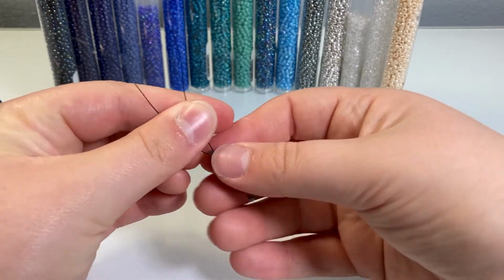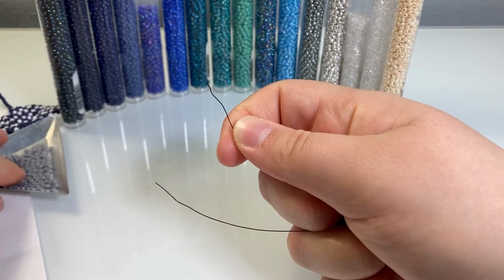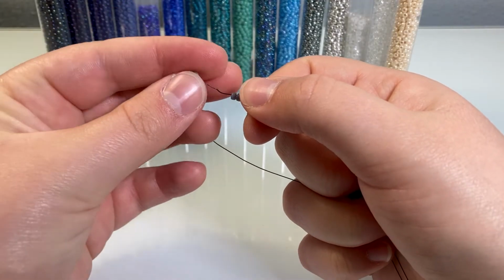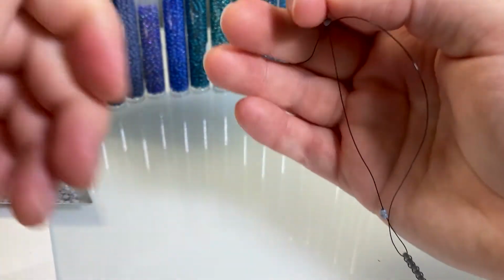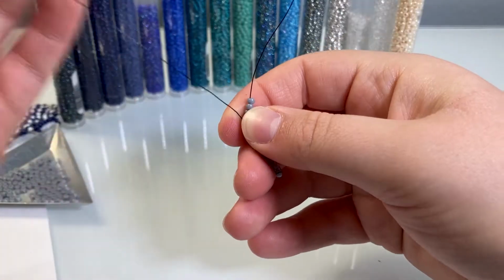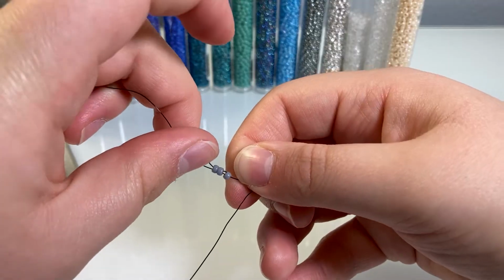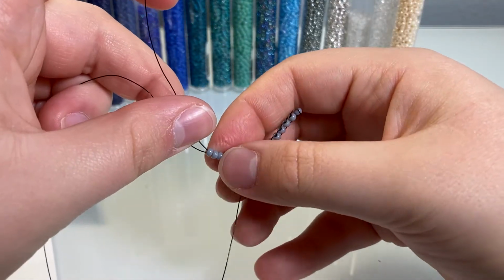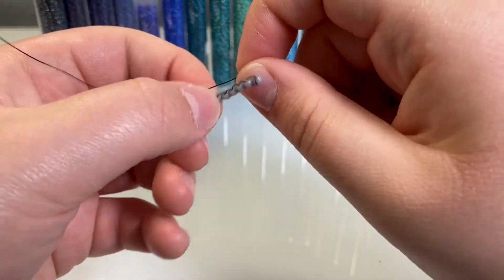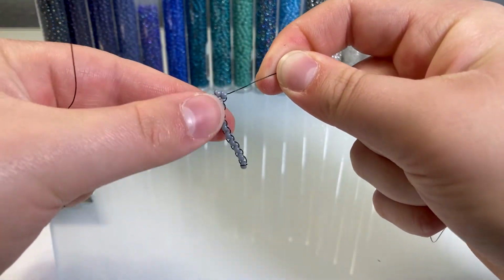And now we're going to move on to a row of 3. So take 3 beads, put them on your wire all at the same time, 1, 2, and 3. Bring them down. Now take your wire that does not have any beads on it, loop it around and through those beads. Through those beads, should look like this, and you're going to pull tight. Gently pull tight, just like that.